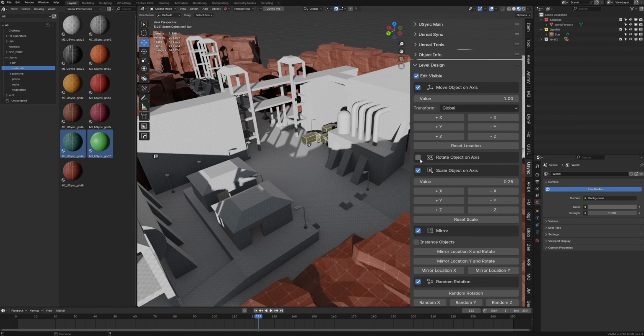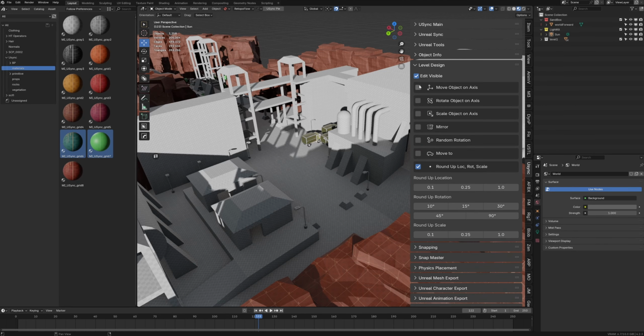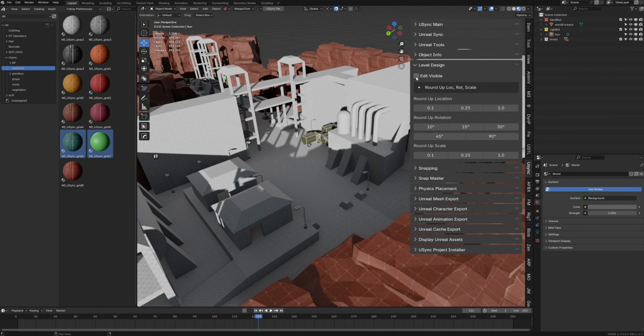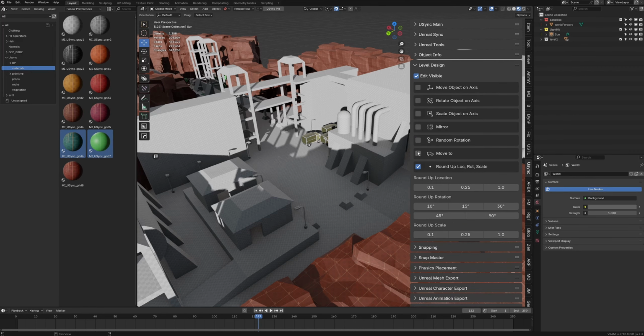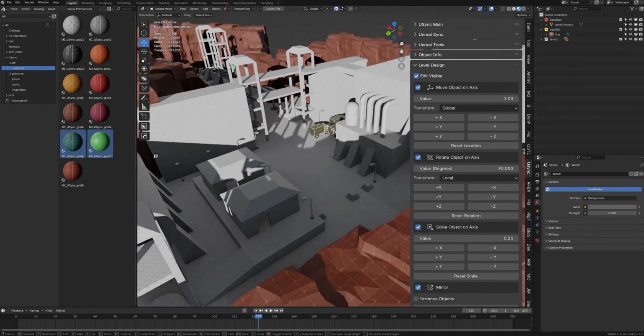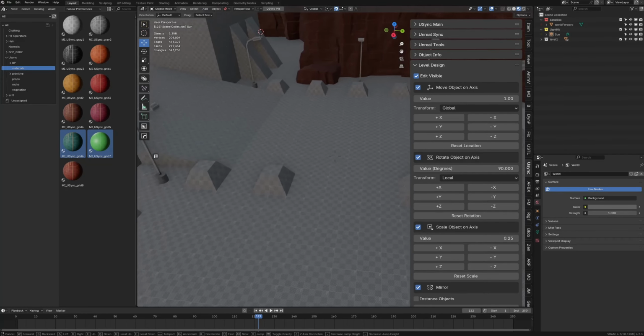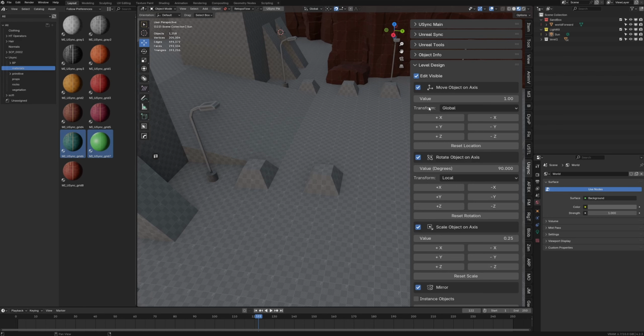So what you can do is turn off panels that you don't want to look at, right? If I just wanted the roundup location, it'll just show up, and then you can re-edit it again and bring it back. So that's super cool. It makes it a little easier to clean up what you're working on. But let's go through all of them. They're all pretty simple. Once you look at them, you'll understand what you're doing.